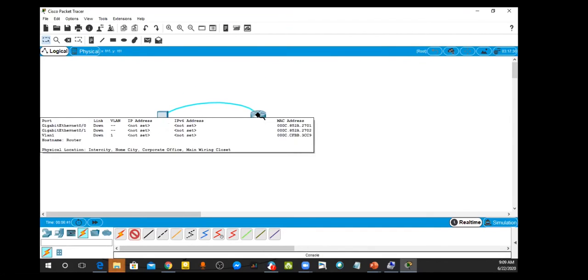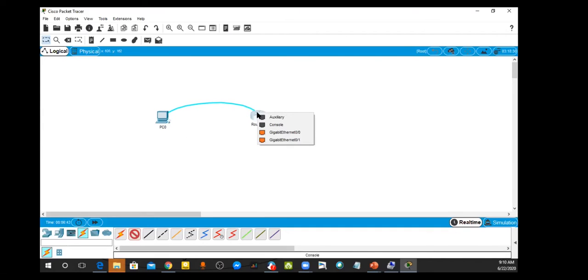Then we come to the router. The router also has a couple of ports, but we plug it on the what? Console port of the router. So console, and the connection is done. You see how it looks? It looks like an arc. So in Packet Tracer, for you to connect a PC to a router, you choose a PC, then pick a console cable, connect it to the serial port of your PC. That's the RS232. Then on the router or whichever device, whether it's a switch, you connect it to the console port.